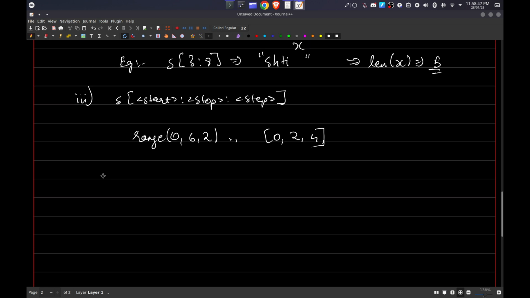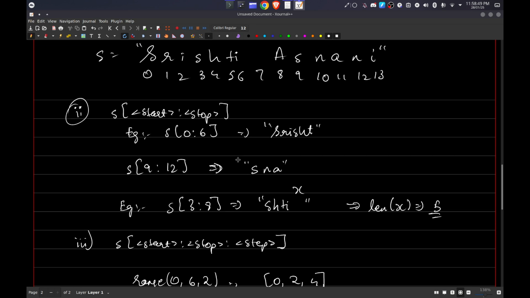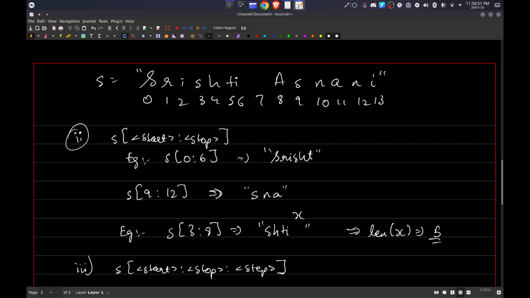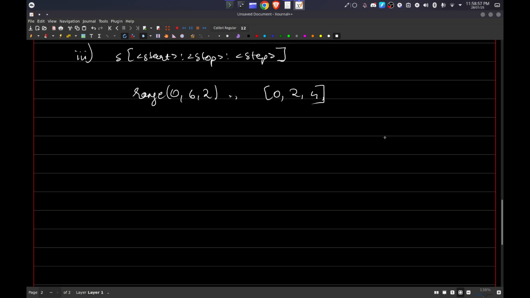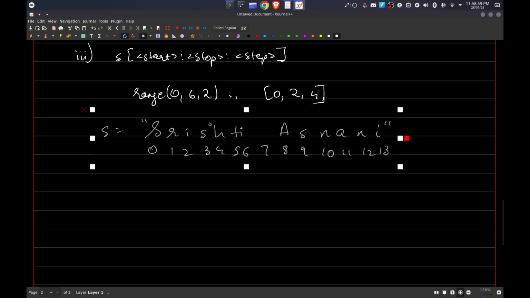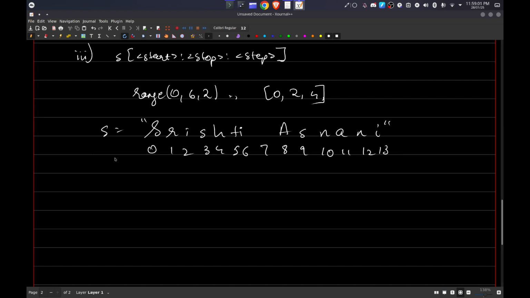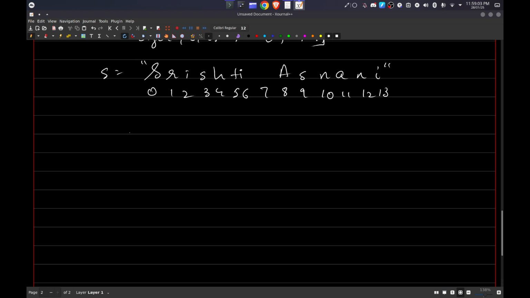Let us just write the string again. Now if I asked you, get me S of 0 to 6 with step 2, same thing. How will you do it? 0 is S, then 1, 2 is I, this is capital.